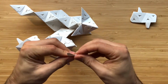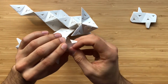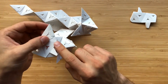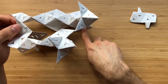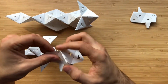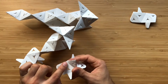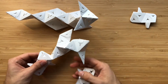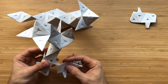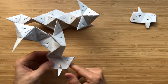So chances are if I just did this randomly and just joined, like if I wanted to create all of the legs, all of the little paws separately and have them all in line, chances are they wouldn't all match up, because on this side I need to have a flap open, while on this side I need to have a little tab open. So if I had the opposite end, it wouldn't link together, and I'd have to reverse them.